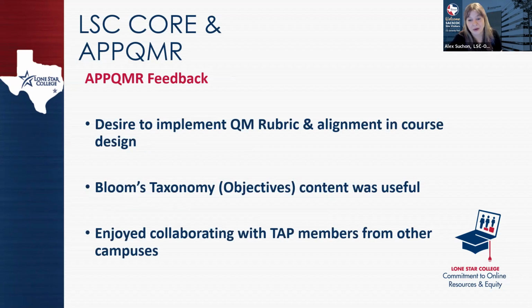Reading through our evaluations as a facilitator, what faculty got out of taking the APPQMR, honestly, the biggest, strongest point is that they had that desire to actually implement the QM rubric and the concept of alignment in their course. For some, it was overwhelming to do the 8-hour workshop in that virtual environment. But as a facilitator, I was happy that they walked away knowing that they wanted to implement the rubric in their courses, and that they understood that concept of alignment to build their courses out, so they can think about what they are doing well, what they maybe need to improve on and revise in their courses.